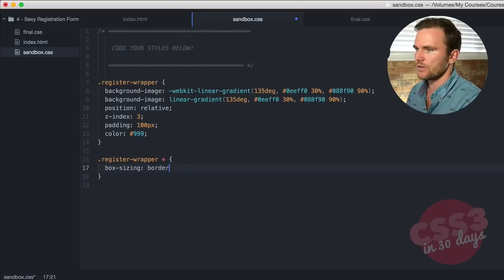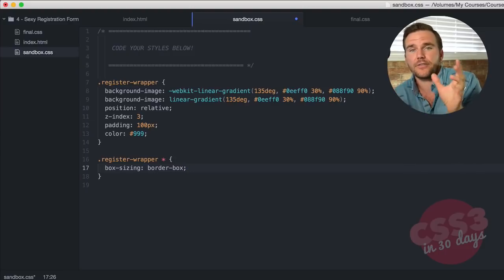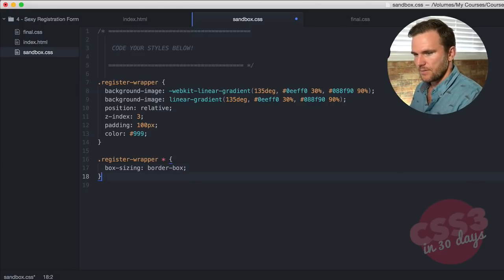Basically, the reason why we want to do that is so that the padding doesn't add any value to any of the elements within there. When we add padding, we don't want it to add any width to the container. We want it to stay within the border box rather than, when we add 30 pixels on either side of a 100 pixel box, it becomes 160 pixels because it's added some size. We want it to stay within there and just work with the fixed width. So that's the border box property, box sizing property rather.